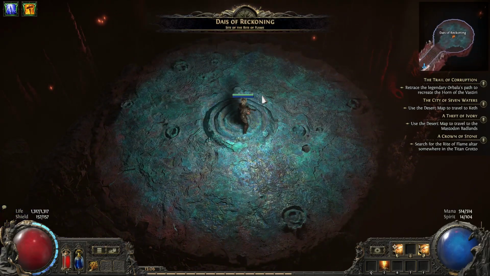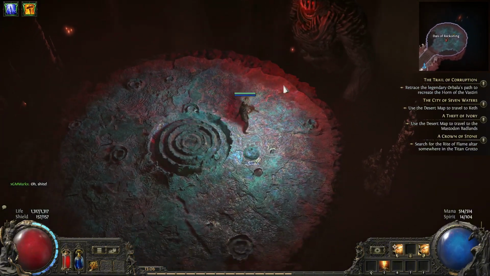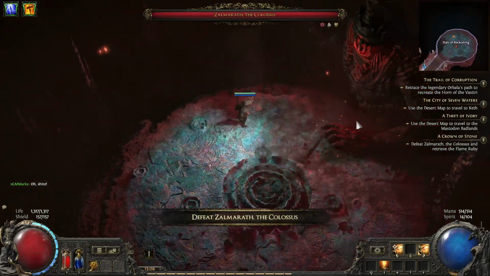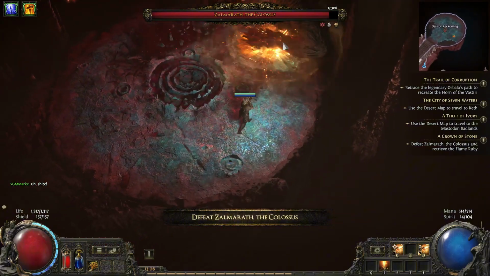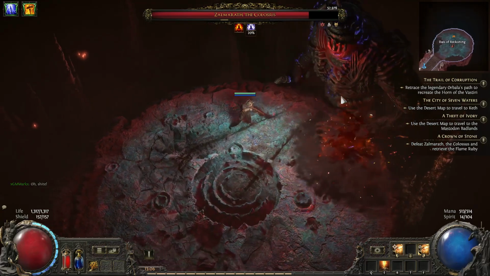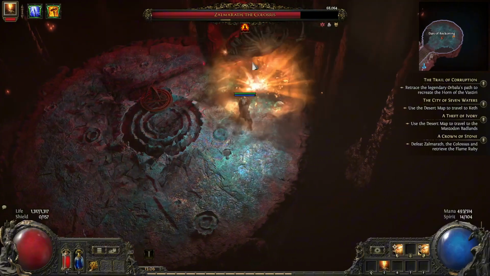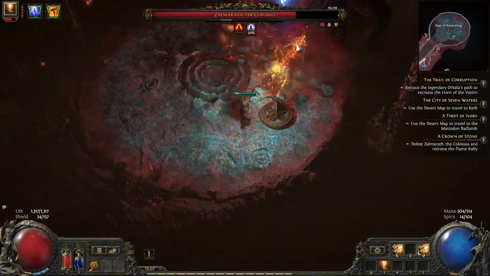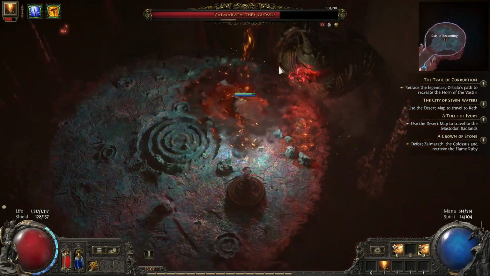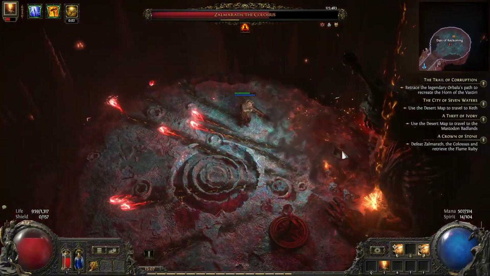There's the Colossus there coming up. And I don't want to be swapping out skills at this point. I just want to stay lazy. Zalmarath the Colossus. I've fought him many times. I know to just keep moving, keep rolling, keep healing, and having a single button to press. Okay, yes, I use the artillery turret there. That just gives me a little smidgen more damage and something else to do. But when it comes to bosses, the reality is you don't actually need to use that extra skill.